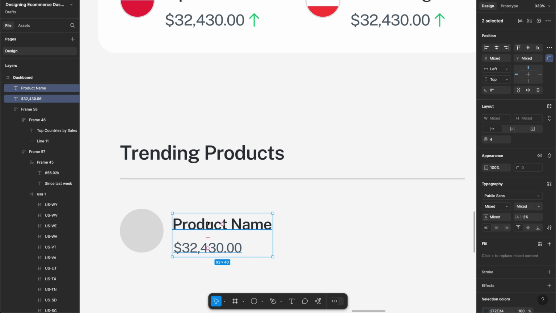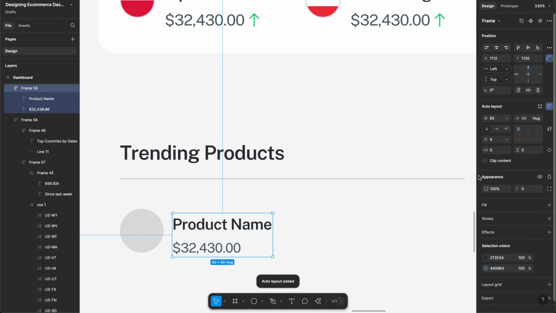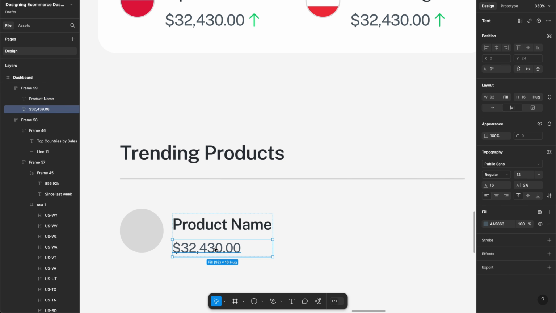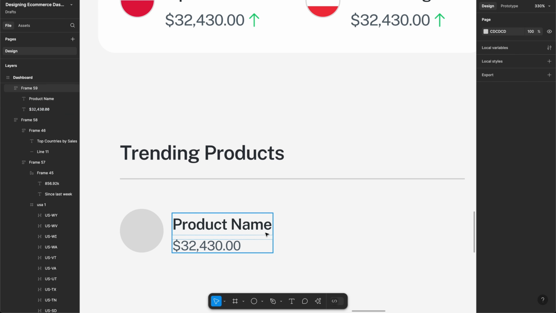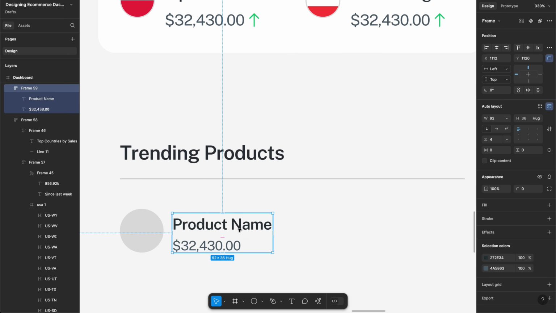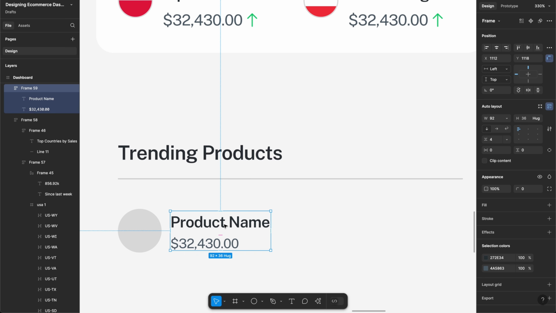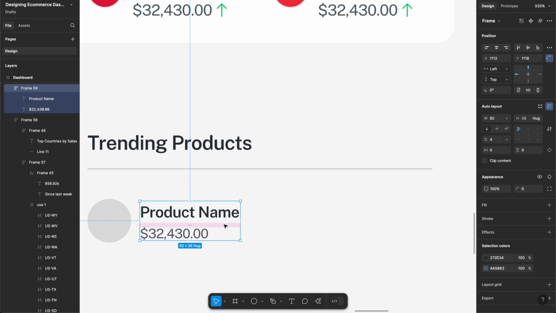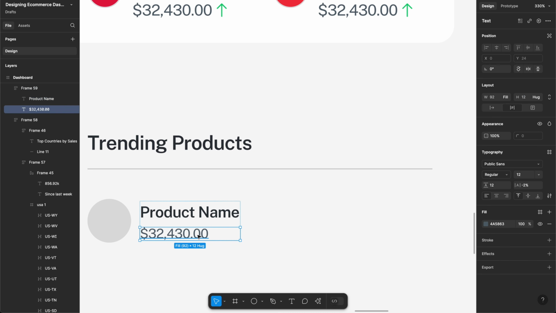Simply select both of them and apply auto layout. There's a space between them. So I think this here I'll call category. So this will be product category.